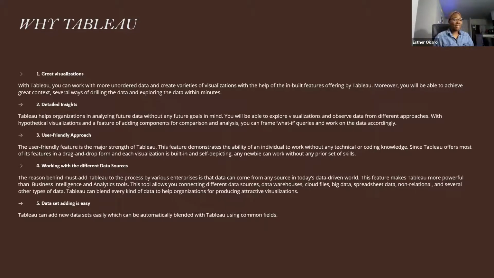And another thing is that adding data sets is super easy. Tableau can add on those data sets for you. It automatically figures out how to blend your common fields. It also figures out the different tables. You can create those joins, unions, all of those things within Tableau. And that's one exciting feature that I feel like you don't get from a lot of other sources out there.